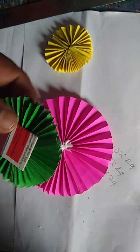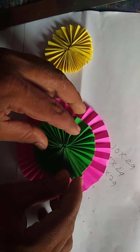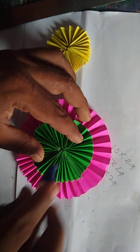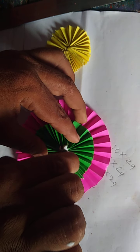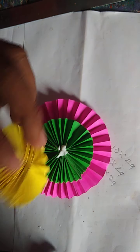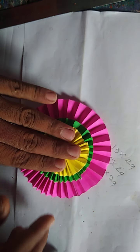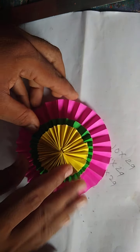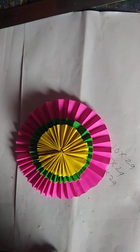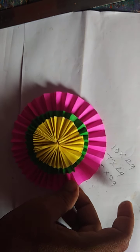and then a green color page, take fevicol on, take a yellow color page, and you can also paste your diamond as like other page design also.